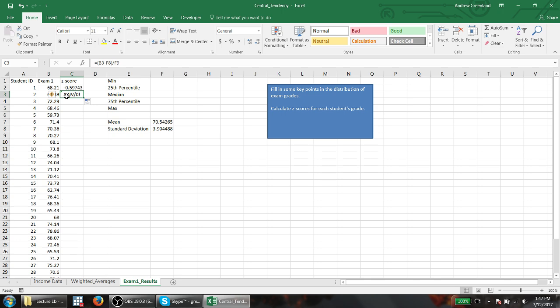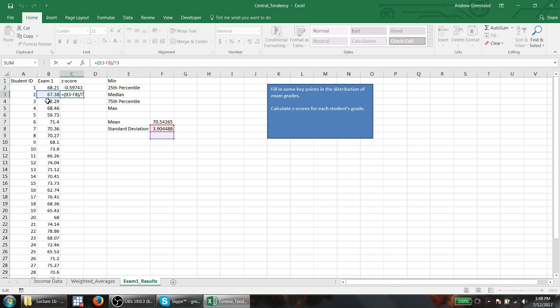The first thing you should do when you see an error like this is go to the formula bar and see what's actually happening. We'll recognize what happened is when we dragged this down, it now said take the data point in the cell next to me, which is B3. That's exactly what we wanted it to do. And we want it to subtract the average, which is in F7, and divide it by what's in F8, which is the standard deviation. But when we dragged this formula down, it moved all of the cell references down.